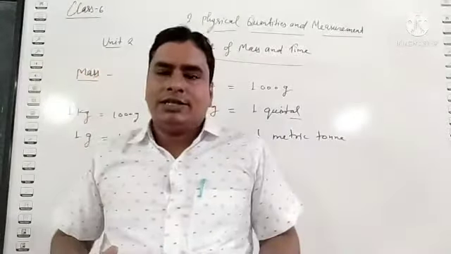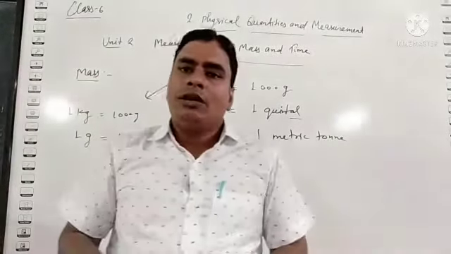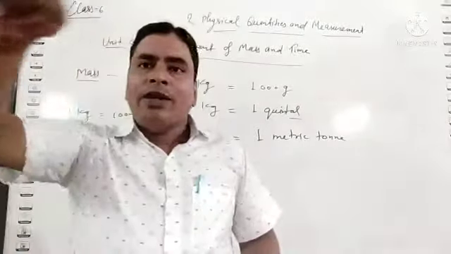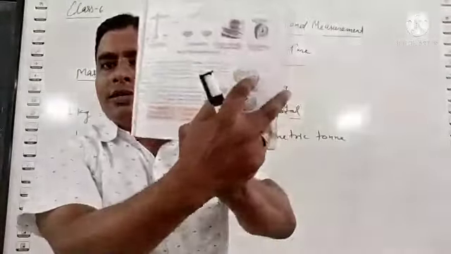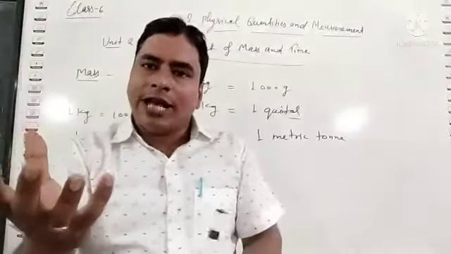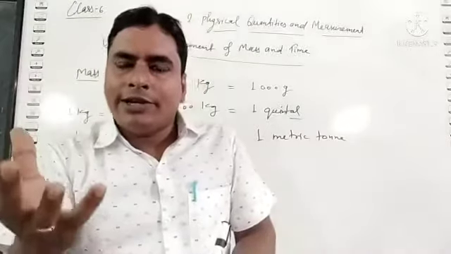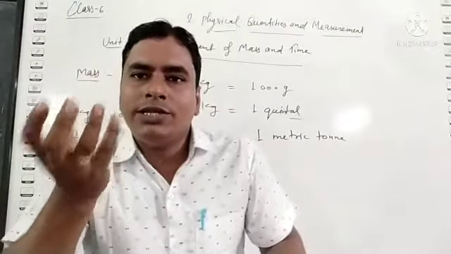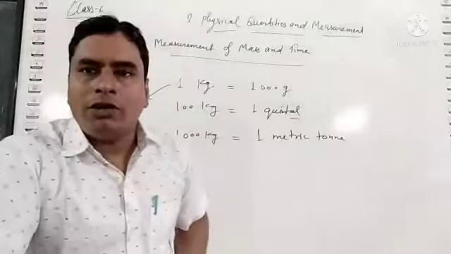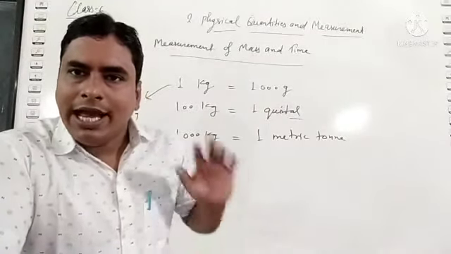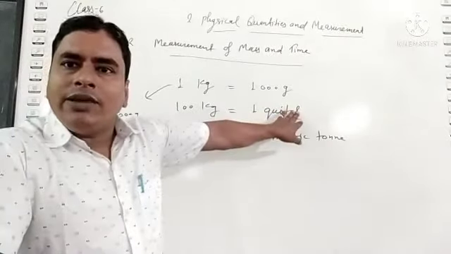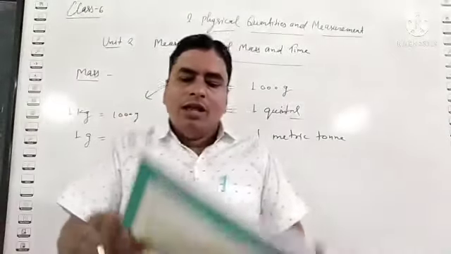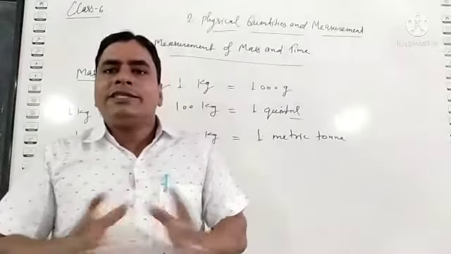We use weight boxes. All of you have seen at the grocery shop that the shopkeeper uses weight boxes in hexagonal shape like this. Weight boxes of one kilogram, two kilogram, five kilogram, 200 grams, 500 grams. The shopkeeper uses a weight box or weighing box to measure the mass of any solid or liquid object or substance. According to the requirement, they will use the multiple or submultiple units.